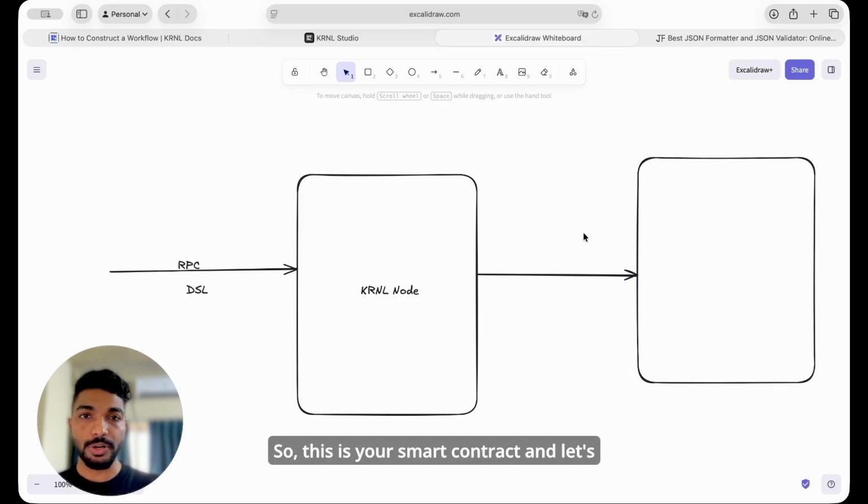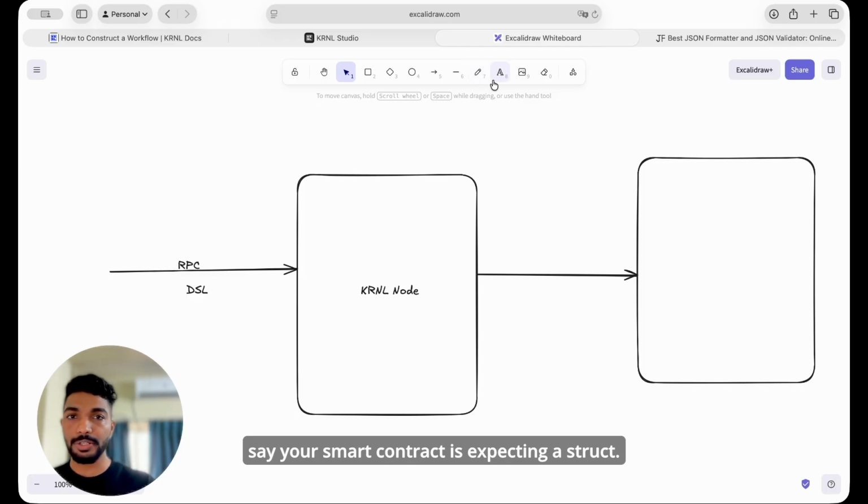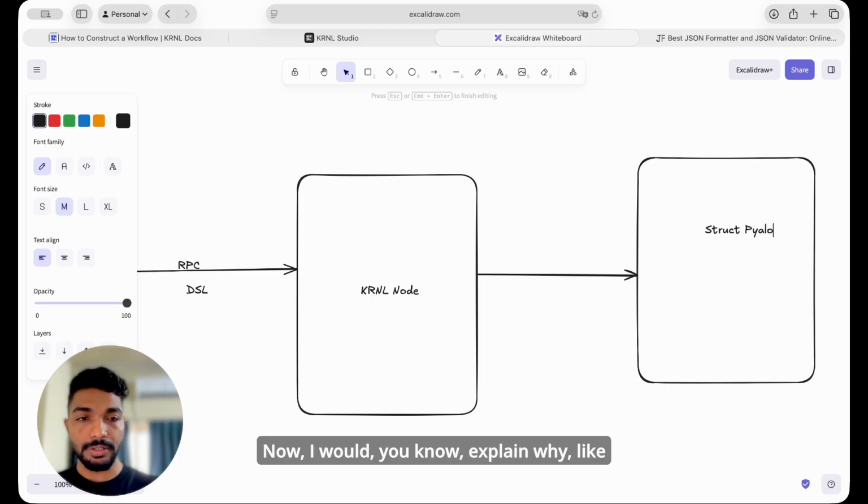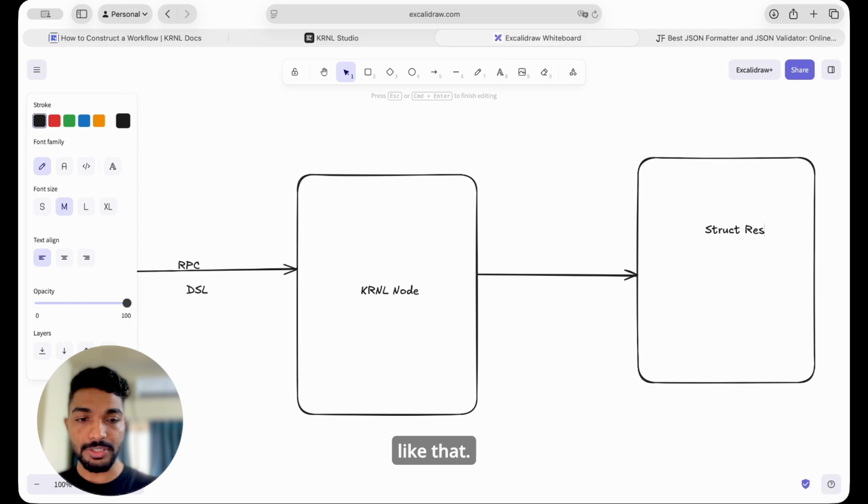This is your smart contract, and let's say your smart contract is expecting a struct. I will explain why we need a struct and so on. Let's call it response. Let's say there is field A, which is a string.